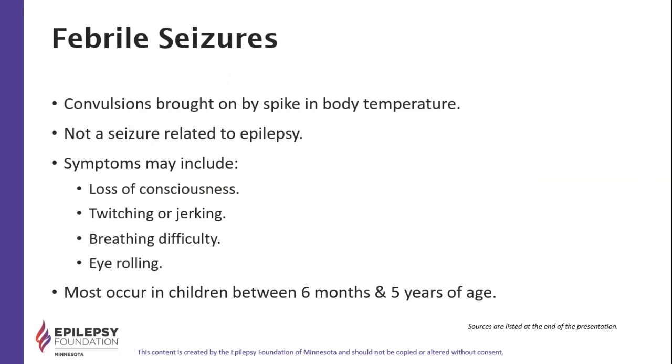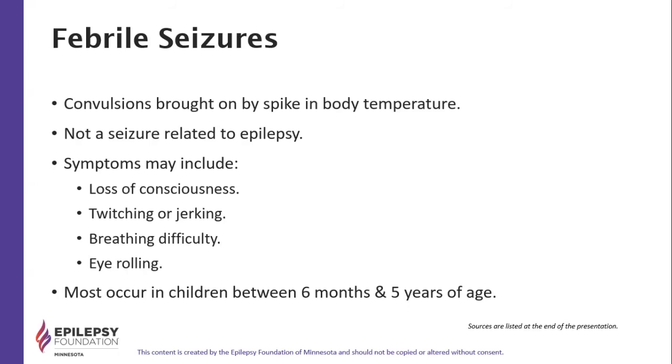Okay, we're going to talk a little bit about febrile seizures because they are so common in young children. So we've moved away from the epilepsy-related seizures, but we know that febrile seizures often happen in young children, and it's typically a generalized tonic-clonic seizure occurring because of a spike in body temperature. The key is a spike in body temperature. Typically it's not a gradual rise, but they spike a high fever, and that often leads to misfiring in the brain, which leads to the generalized tonic-clonic seizure. You'll see things like they lose consciousness, they're jerking, twitching, they're struggling to breathe, or breathing with a more labored pattern, or they're rolling their eyes.